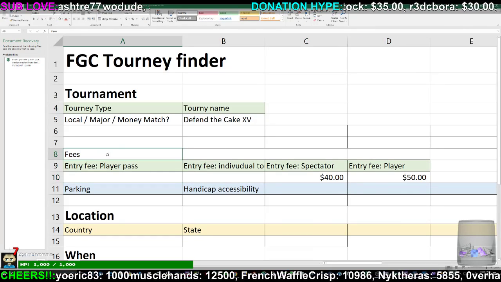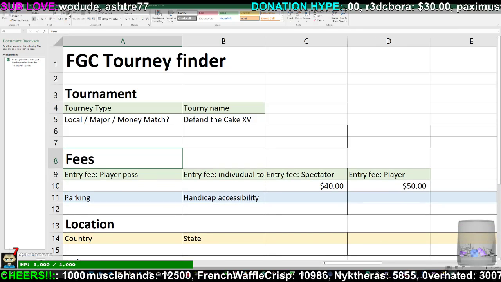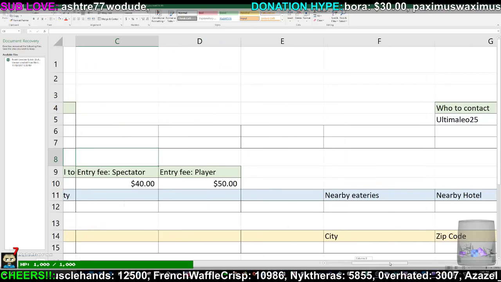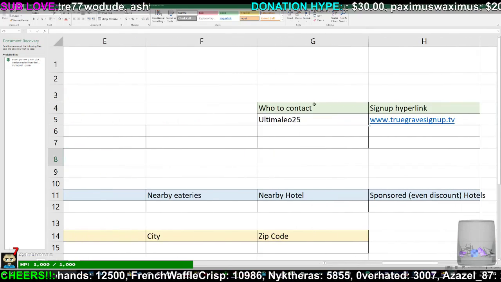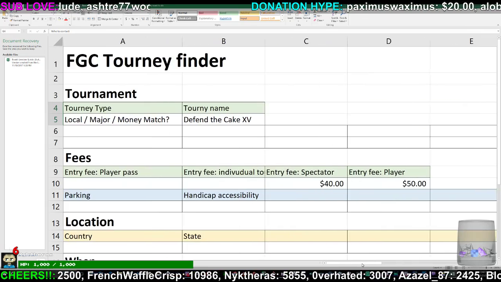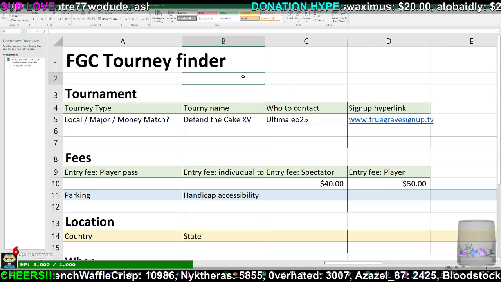Fees get their own shindig. Big old font. Make it special. Okay.